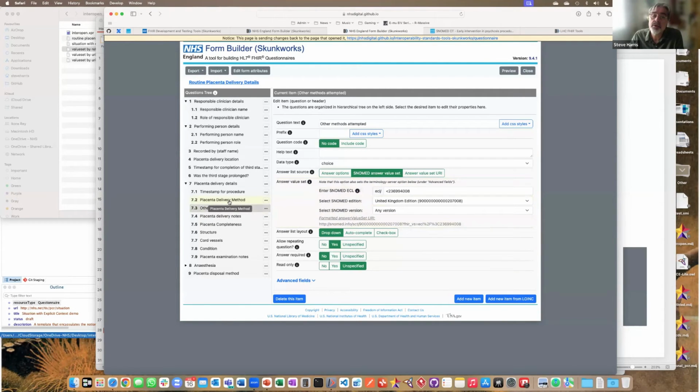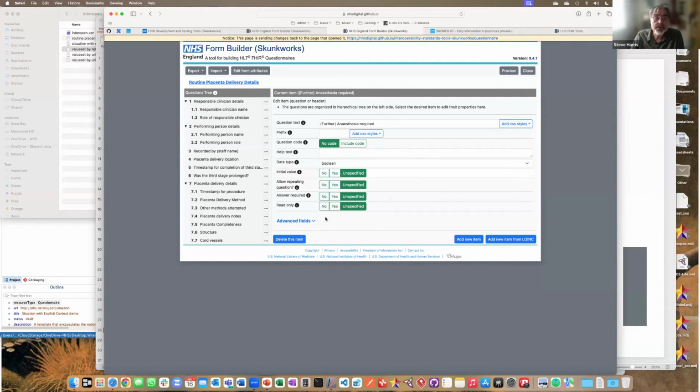Now you see, this isn't properly SNOMED coded. There are ways of saying that these were attempted and weren't successful, and this was the successful method. But you can see that we've got a drop down with a repeating question here that you can put multiple answers in. But when you actually specify the real method, you just do the one there.